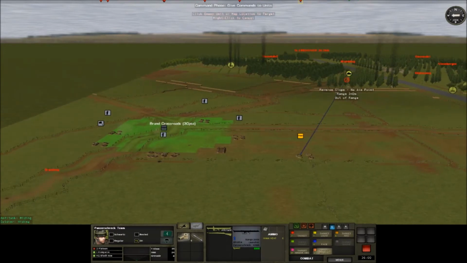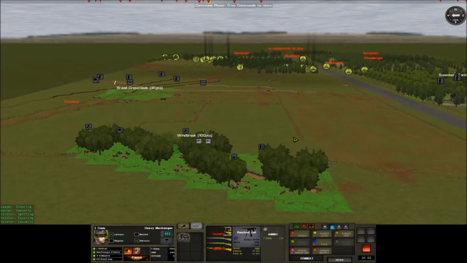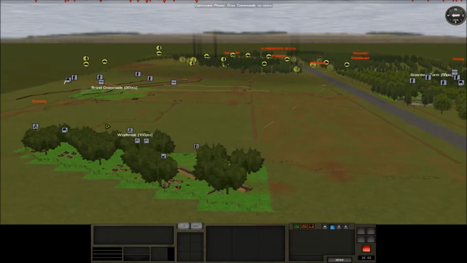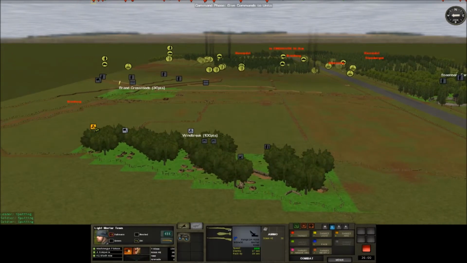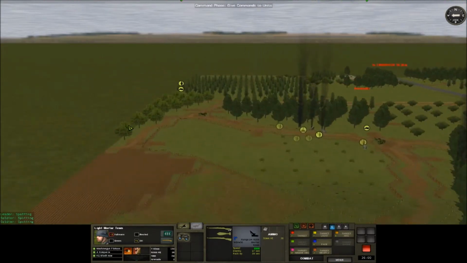Oh, what's good range for the Panzerschreck? 200 meters. Oh, and he's like 263. Don't know how lucky he is. We're just taking hits here, but there's not very much I don't think we can do about that apart from just X and just take it and hide.